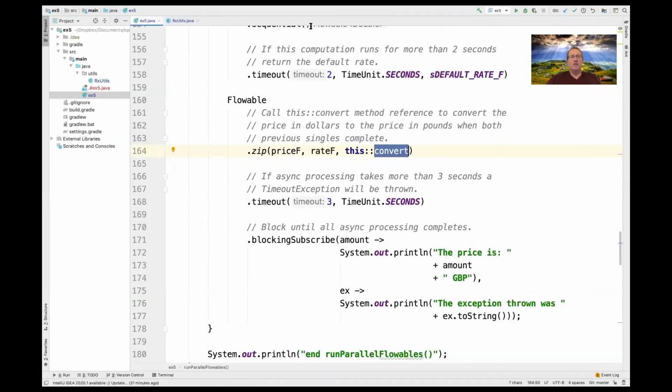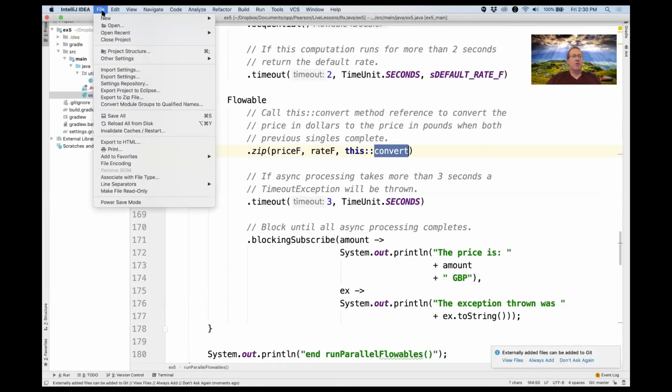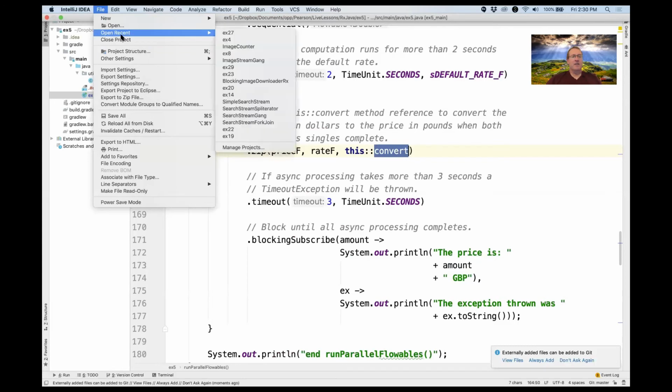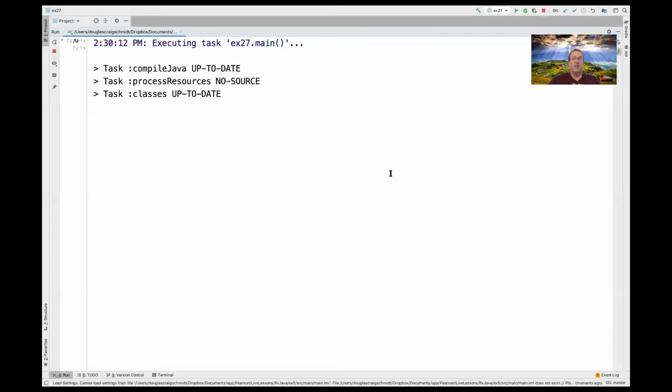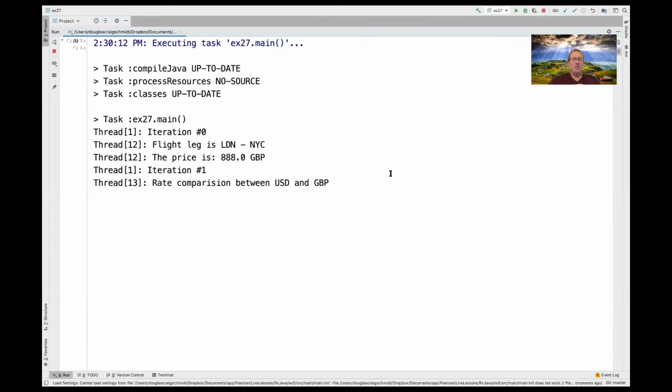Just for kicks, let's zip back over here real fast, open up the CompletableFuture project, and run it. I think you'll see it should behave essentially the same way that the RxJava one did.